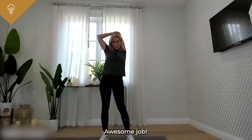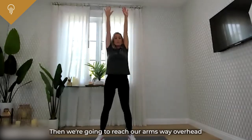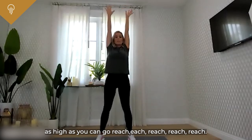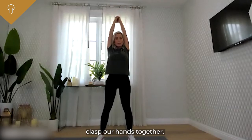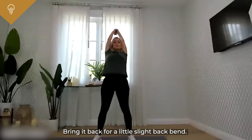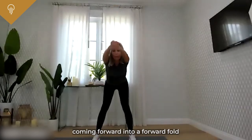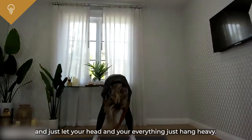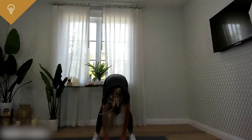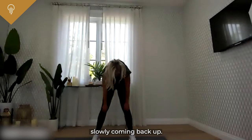Awesome job. And then we're gonna reach our arms way overhead, as high as you can go. Reach, reach, reach, reach, reach. Clasp our hands together. Bring it back for a little slight back bend. Coming forward into a forward fold. And just let your head and your everything just hang heavy. Slowly coming back up.